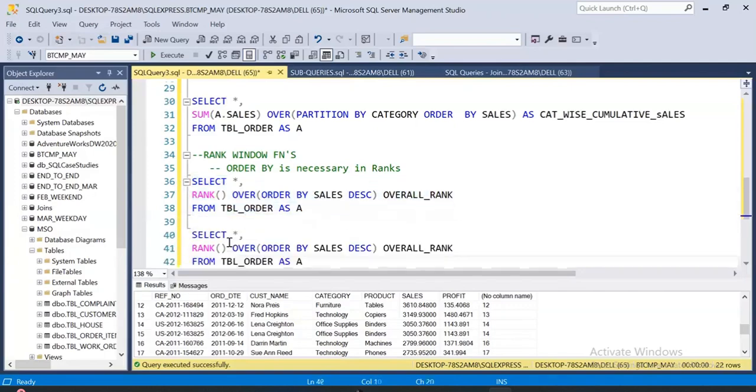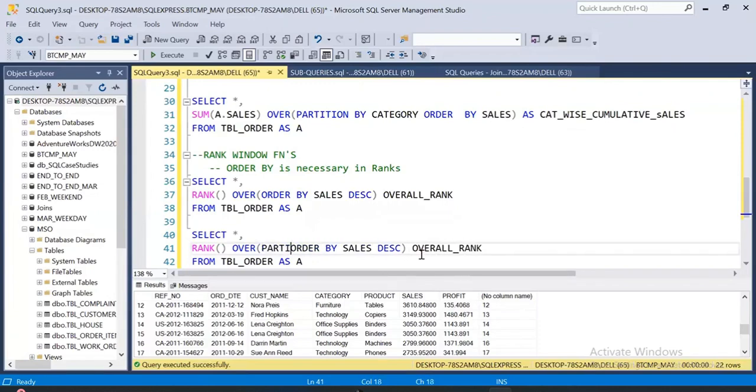Again, order by is compulsory over here, correct? Yeah, but I purposely want to show that. If there are no duplicates, there should be no duplicates in sales. It may happen that the row is not duplicate, but the sales can have duplicate values, right? One customer can have the same amount.